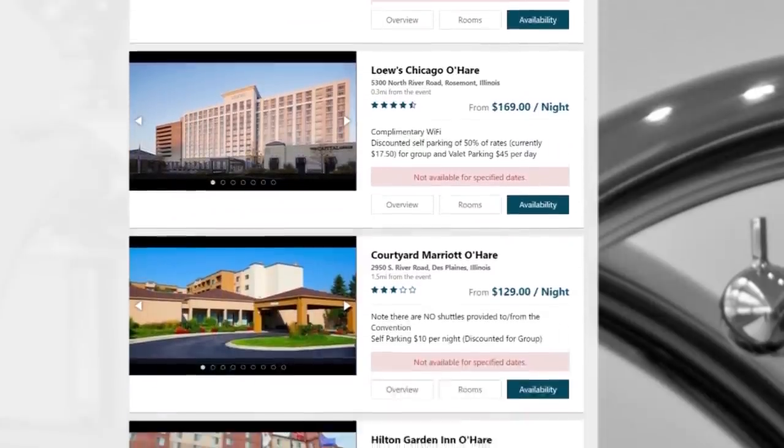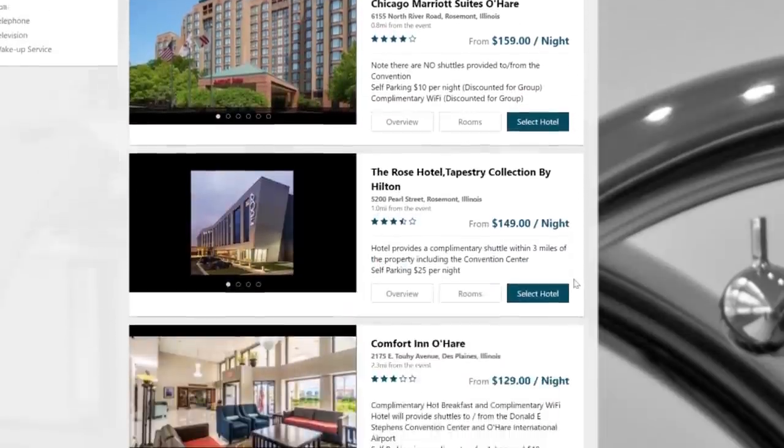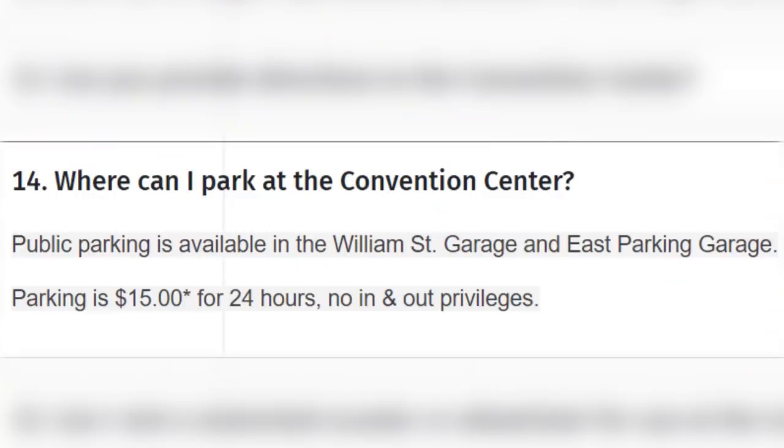Being close in proximity to trade nights or things that happen in lobbies or hotel ballrooms after hours is great. I booked ours in March and they were almost sold out then, so I would assume a lot of those hotels are booked up at this point. Good news is there are a lot of hotels on that main road, so I'd encourage you to check one out. You can always take an Uber in as well.